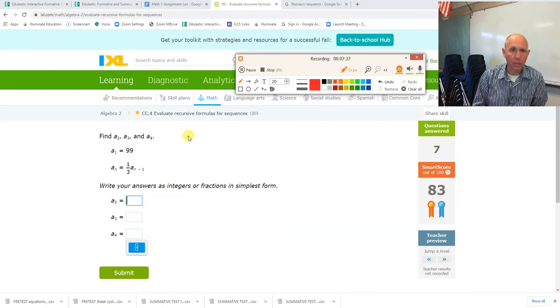All right, so we're doing, starts at 99, and then 1/3 of 99 is 33, and then 1/3 of 33 is 11, and now I have to do some fraction work. 11 times 1/3, it's going to be 11/3, times 1/3 is going to be 11/9, and I think that gets me there. This is 1, 2, 3, 4. Actually, I went too far. That's all I need.